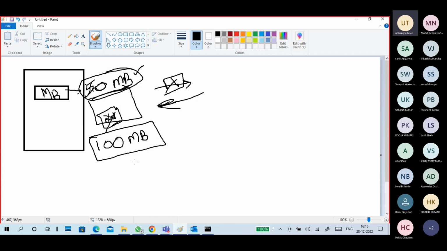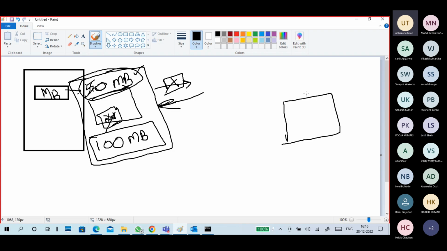Whatever it is, guys, 50 or 100, the mailbox size is very small. You cannot store mails in the mail server if the mailbox is very small. You have to keep deleting your old things. Now what I am doing is, this is my mail client. Instead of accessing through a web browser, I am accessing through Outlook.